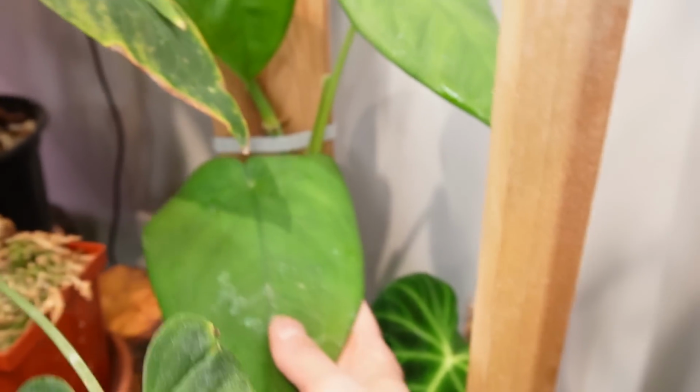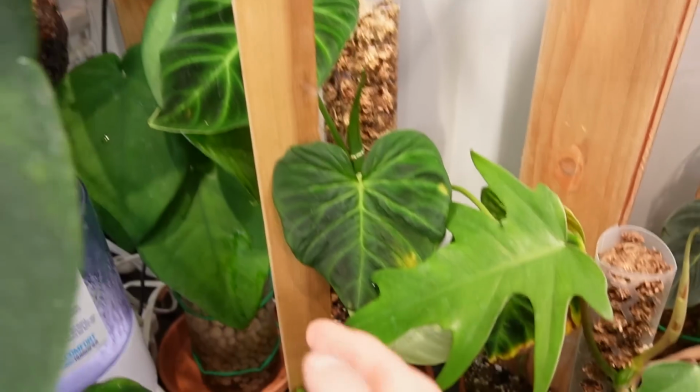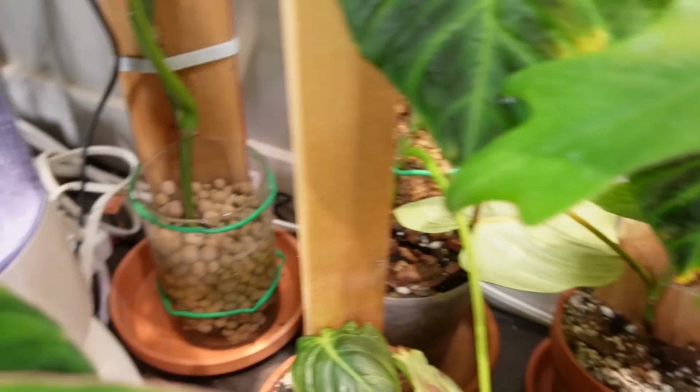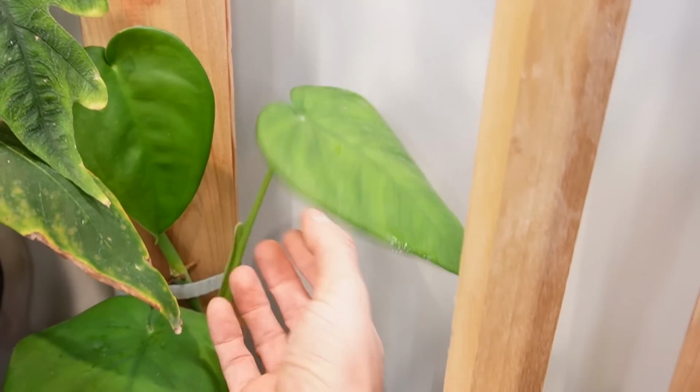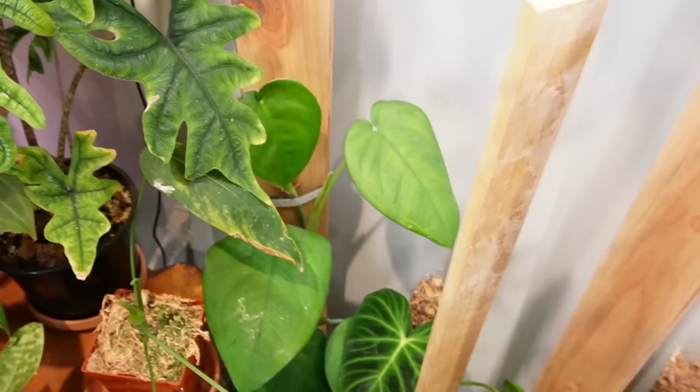I didn't really know what I was going to do with it, and I just decided to leave it in the water. And just recently I added some leca in there as well. Seems to like it. It has pushed out two new leaves, so I think I'm just going to leave it in this leca water mixture for a while just to see how it does.